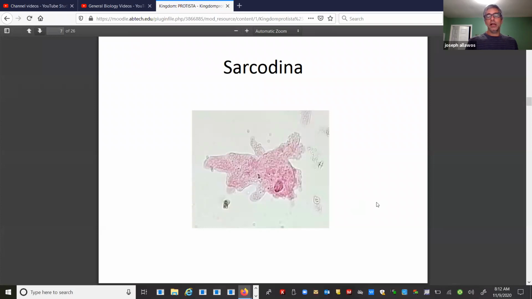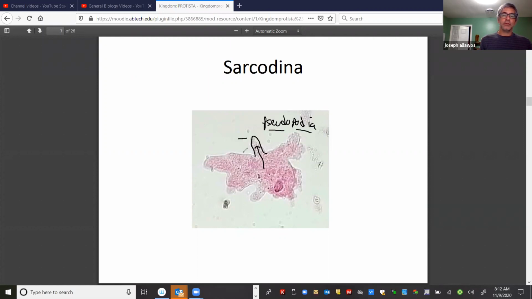And then there's the Sarcodina, and these are the amoebas. The amoebas are known to be parasites. Entamoeba histolytica is a Sarcodina that's a parasite of humans. You'll notice their means of motility. This is called a pseudopod, or pseudopodia, false foot. The way this organism moves is not real fast. It will put out one of these little feet, and then the body of the organism can kind of stream into the foot, and then the organism is effectively moved from there to there, not very fast.